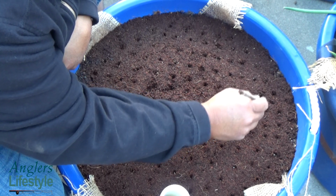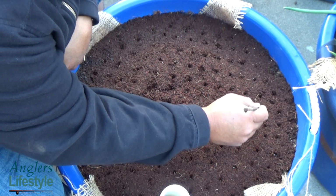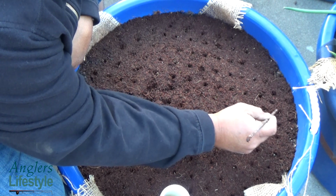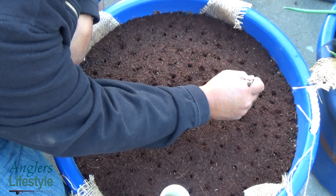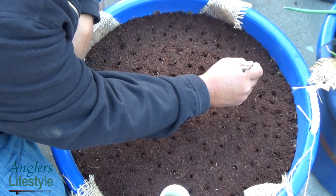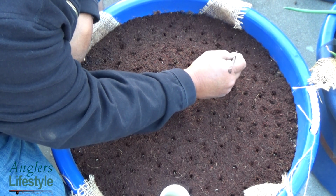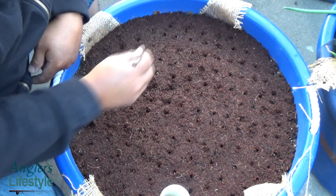Lettuce loves the cool climate, and I would much rather sow them directly into a growing medium like this, rather than putting them on those growing pods and then transferring them after they grow. Again, to me, that's just too much work. There's a lot of room for error.